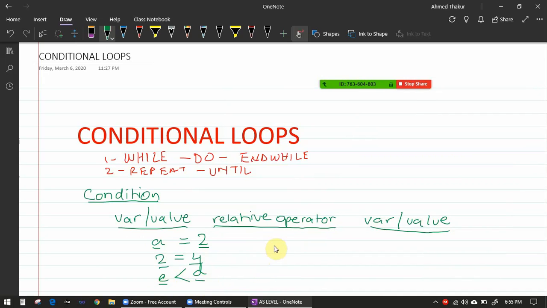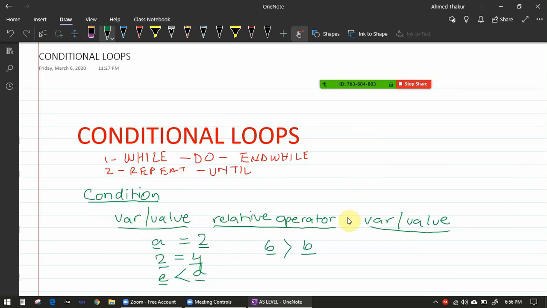And you can also do 6 is greater than B. So this is a value compared with a variable. These are all your comparisons, and this is what a condition stands for. So always remember, condition has three parts: variable or a value, relative operator, and variable or a value.